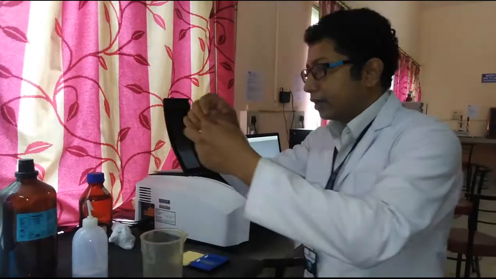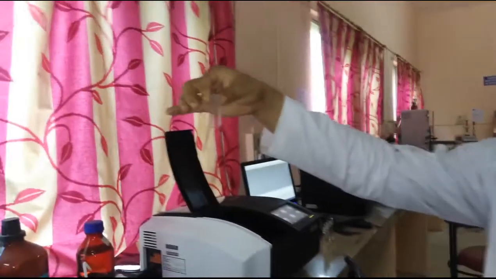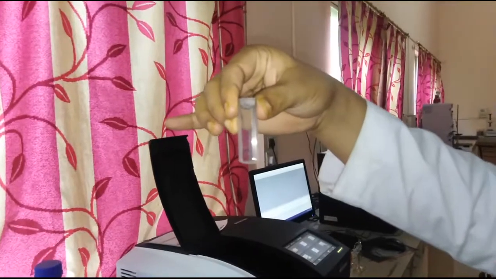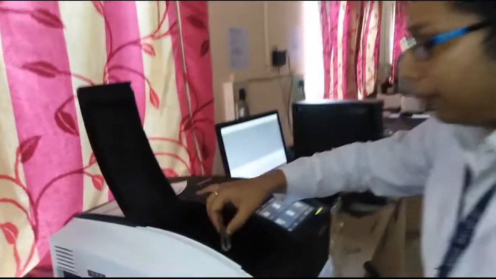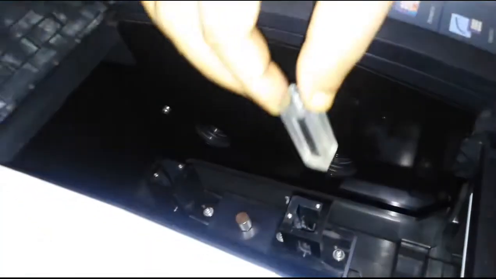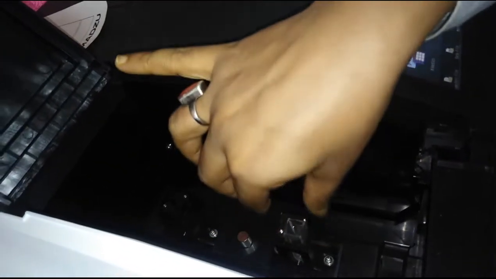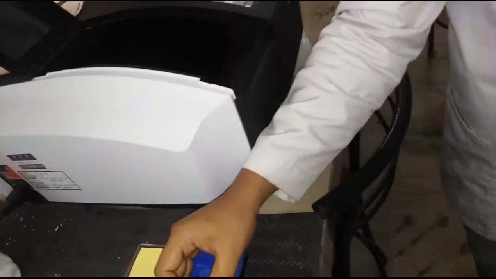So I have just added the reference portion. Now I am going to place it in this way. The hazy part will face this particular way, and there will be a transparent part through which the light can pass. The other one I will place in the same way.